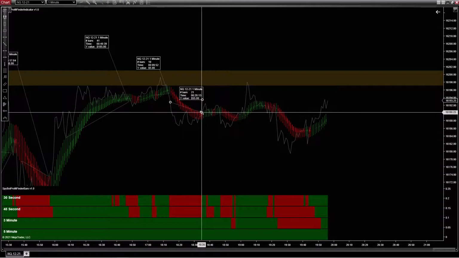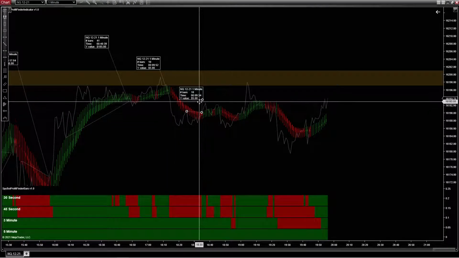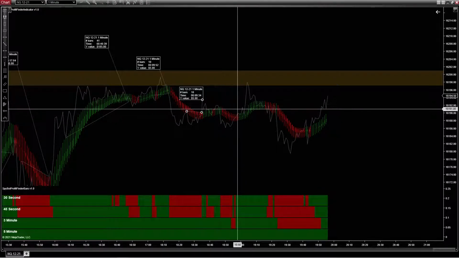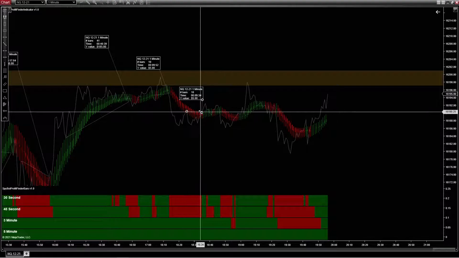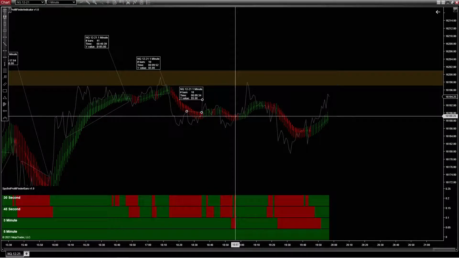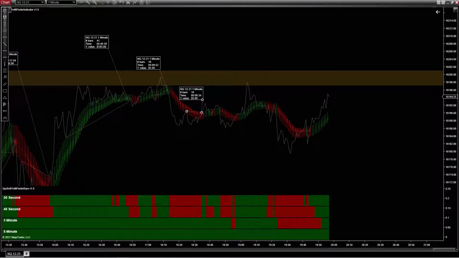On this one here, let's just go and put it back where it would have been. You would have got in right there, so you would have actually made $5. Not very much, not even barely enough to cover your commission. But you're seeing it's going sideways here, so it's a good time to maybe not get in. We did take a short on SpyBot. Let me find it here.